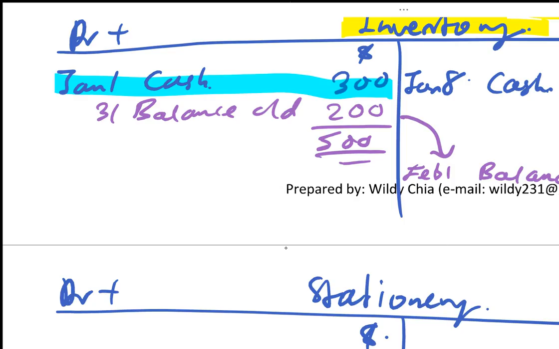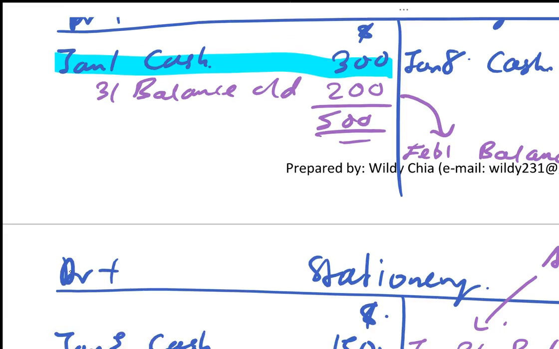Now the closing must always be at month end. Always. Always must be month end. So then this is balance carried down. Okay, but for your purpose, since you don't really have to do the T account in the exam, you can use short form. Okay, then both sides are actually equal. Then you bring down to the next month. Balance brought down 150.